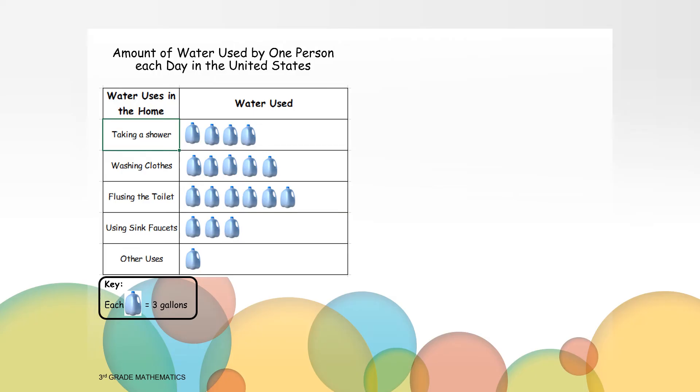First, let's draw the X and Y axis. This is what the X and Y axis look like. It's a very large L drawn in the middle of your paper. Next, let's label the X and Y axis. Let's make the bar graph look just like the pictograph.